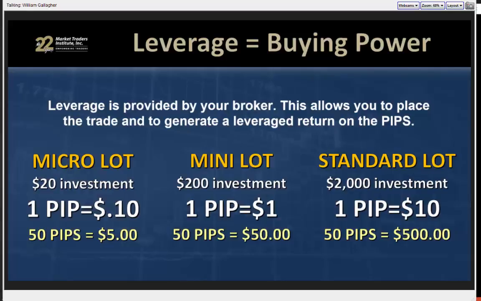Then when you get started, some of you might even start out trading at a micro lot level. Invest a little bit of money into your trading account. You're only investing $20 per trade. Build up your account level, build up your confidence to the point where you're trading at a mini lot level. And then when you start trading at the mini lot level, get confident in those trades, then build up to a standard lot level. So we'll teach you how with a demo account: just get in, become comfortable trading in the market, start trading at the micro lot, build up to a mini lot, and then start trading at a standard lot. So let's see how we do.